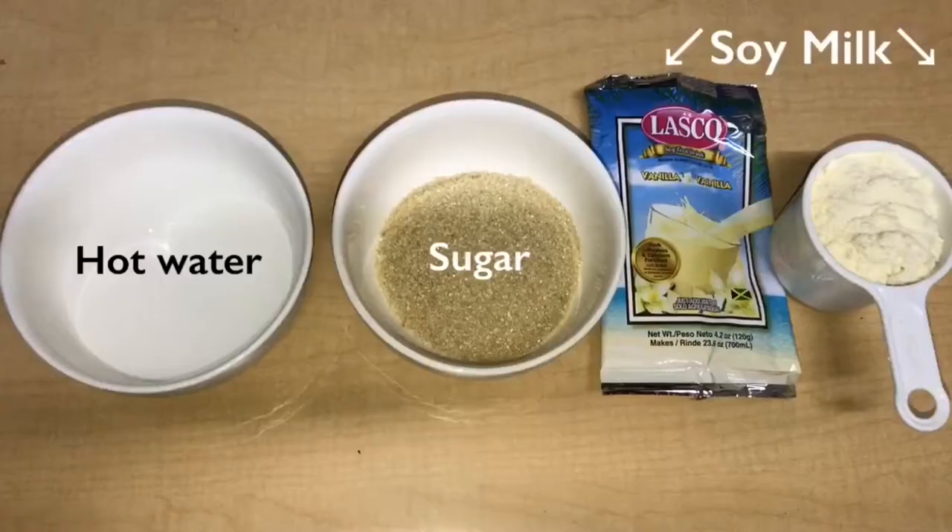I got some raw peanuts the other day because I've been craving peanut porridge, and I decided I'm gonna make it. By the way, I haven't made it before, so you guys are gonna help me. I put stuff on Instagram and got some tips from people who make it. I decided that I need condensed milk in the recipe to sweeten it, and since I have condensed milk, I'm gonna make my own. So let me show you guys what I have. I'm making peanut porridge, but I'm gonna make the condensed milk first and set it aside, and then we'll start the porridge.